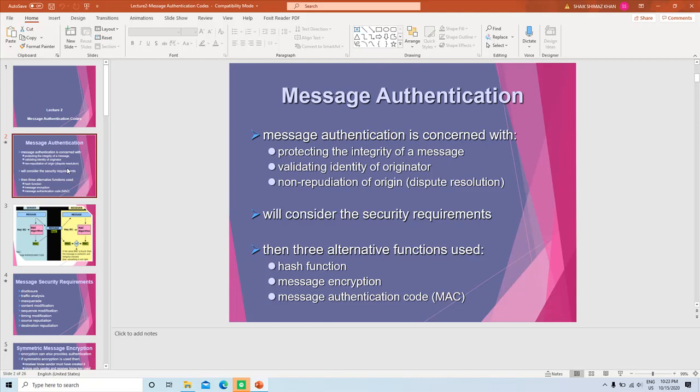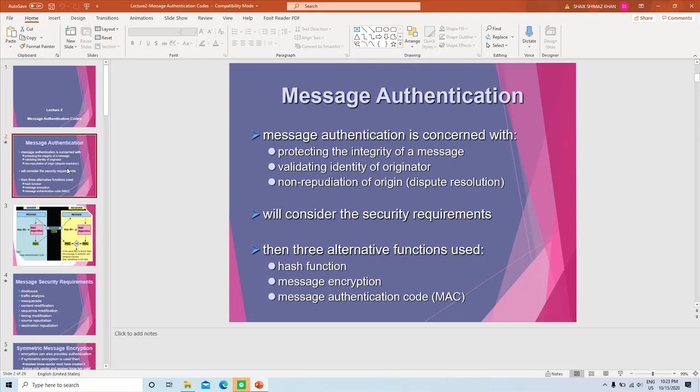When the sender is sending the message to the destination, the destination has to verify whether the message has come from the genuine source. That process is called validating identity of originator, and that also can be considered a form of authentication.